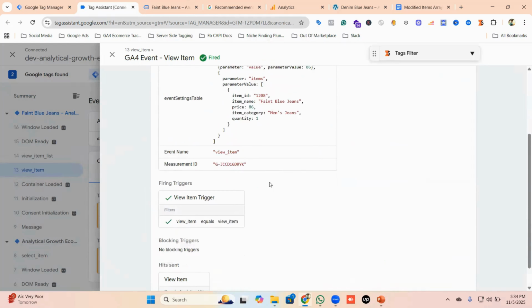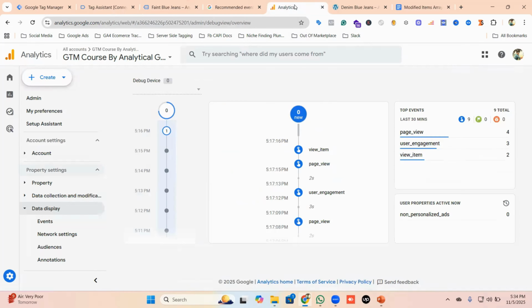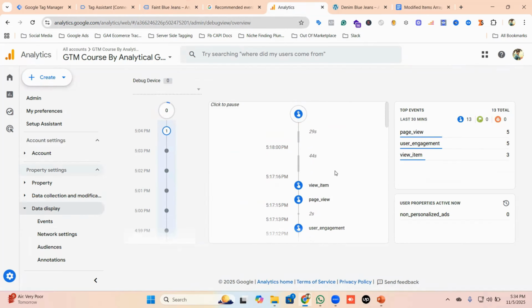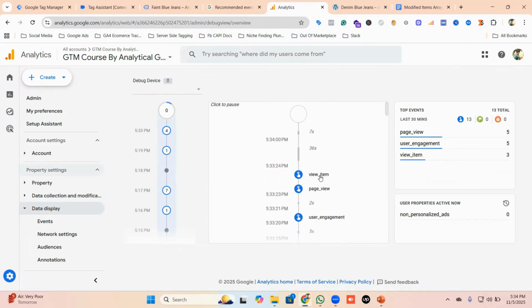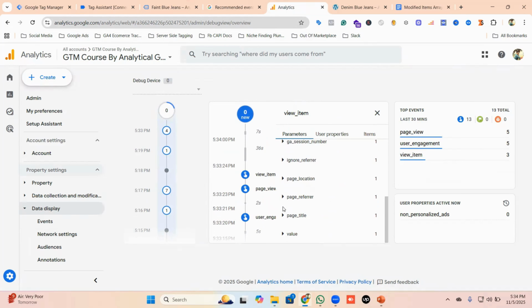This is how you can set up the GA4 view item event according to the official documentation. Perfect. Let's go to the debug view section, and you can see view item has fired. If I click on it, then you can see the currency, the value, and in the items you can see the item details.